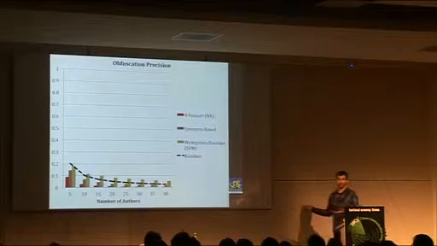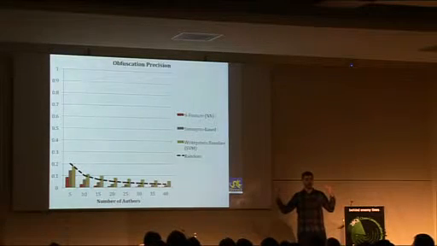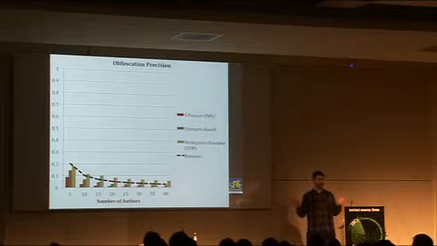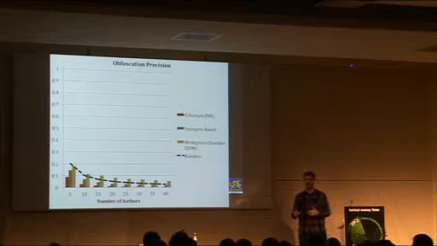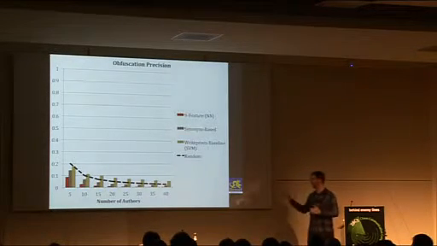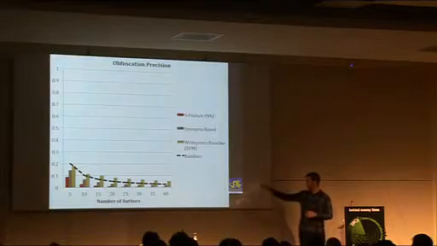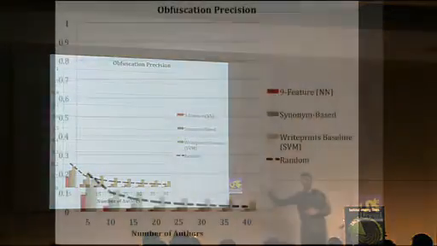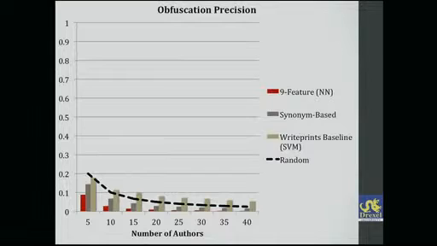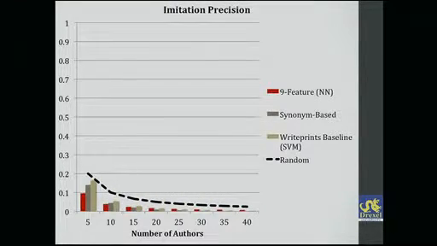They do really poorly. So these methods that did really well, when people who are not experts in this at all just try and hide their writing style, they can do so with a high degree of accuracy. Now, there are differences between them, but they mostly get down to about the level of random chance. Even more interesting is when you get to imitation passages, accuracy drops to near 0.